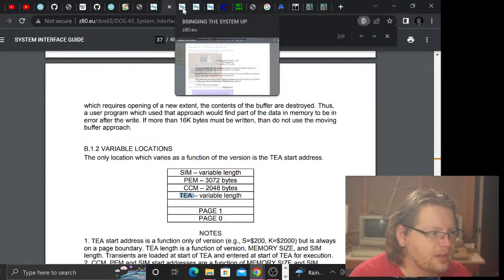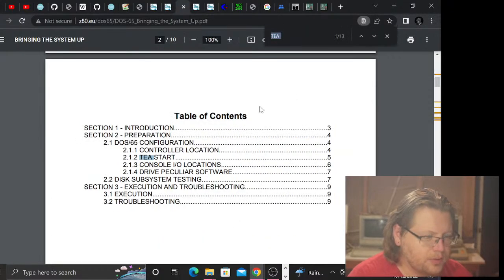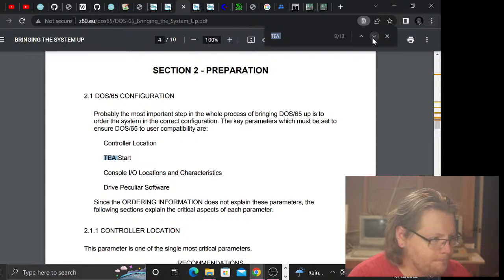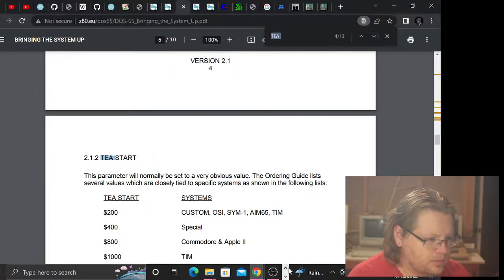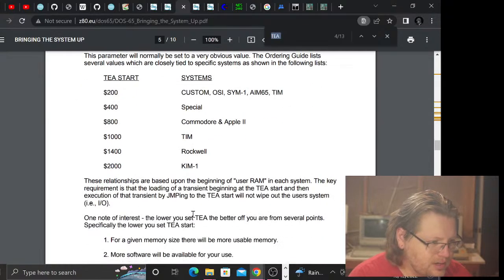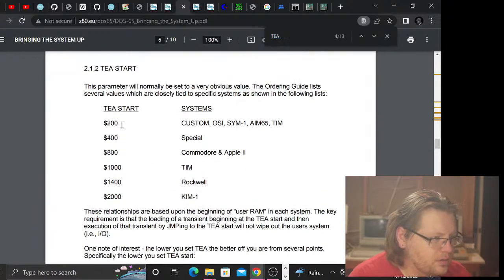Okay, this was not the file. Let's look for this one. TEA start. Ah, here we go. Okay, so these are the TEA starts for these machines.